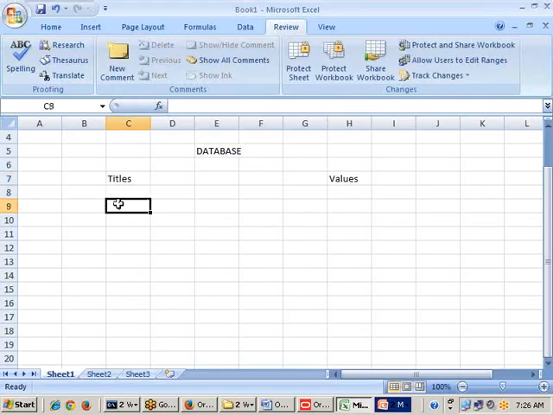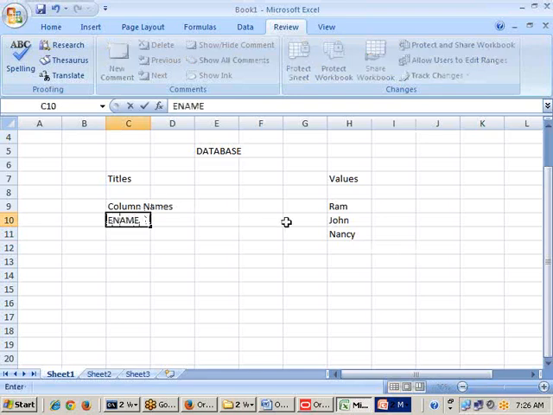Examples of titles are column names. What is that, sir? Column names. And values are, let us say, Rom. Rom is one value. John is one value. Nancy is one value. These are what, sir? Values. Employee name is the column name, and the corresponding values are these.